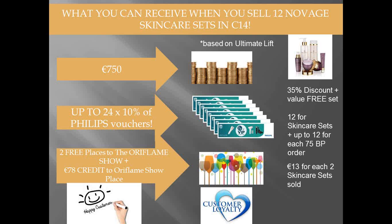I tell you what, the reason why you should sell skincare, well, there's loads of reasons. Number one, it is a fantastic product. Number two, there's a money-back guarantee with it. Number three, it's a third, a quarter of the price of anybody else's, the leading manufacturers. And it's better. It's better than the big names. And the fourth thing is, you get a customer on skincare, they will stay with you for life, right? Yvonne's got customers who've been with her for 30 years and they've gone from one range to the next range to the next. They would never dream of buying any other skincare set. That's how good it is.